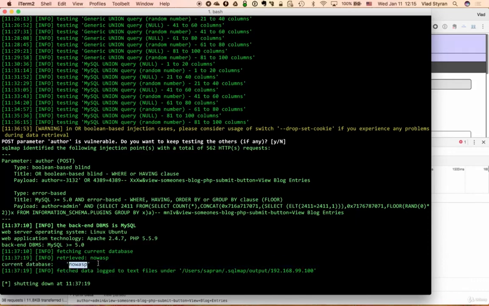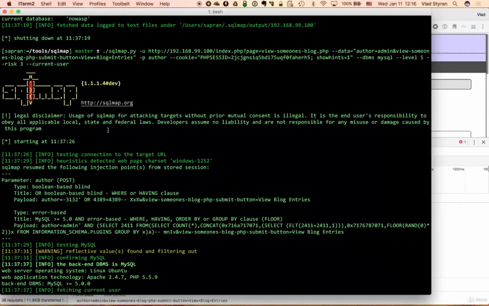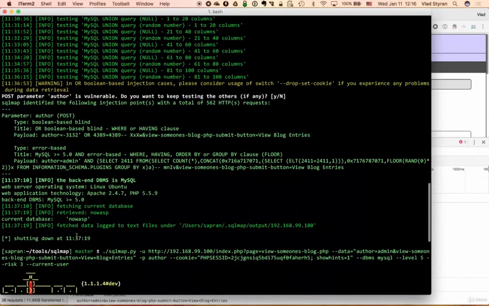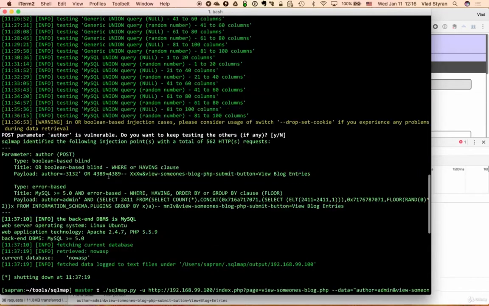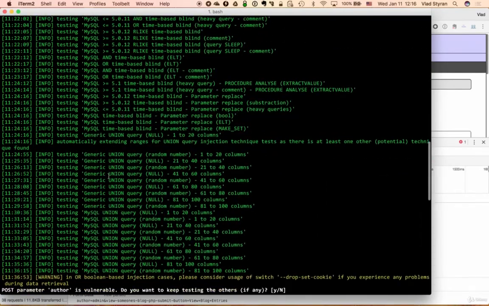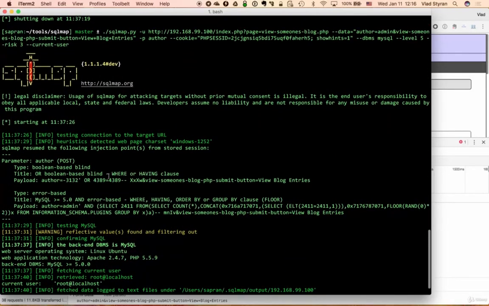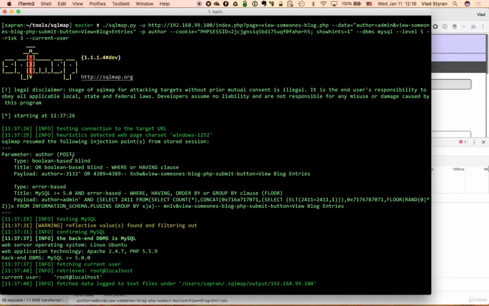Okay, and now to show you the second time. The second time it ran, and just to see how much time it was running, it ended at 11:37 and it started at 11:17. So 20 minutes. Not a bad result actually. It's just one parameter and a really busy VirtualBox machine with not enough memory. So the second run is of course much faster.